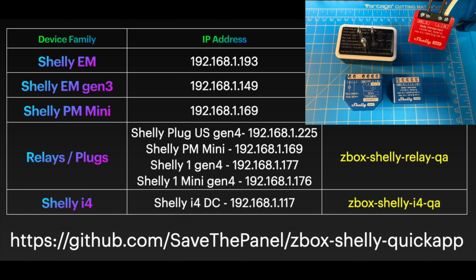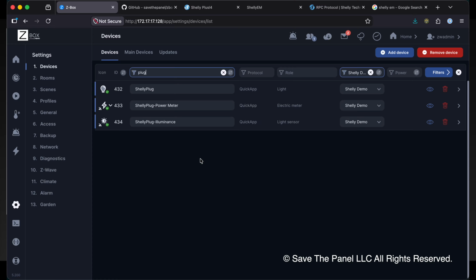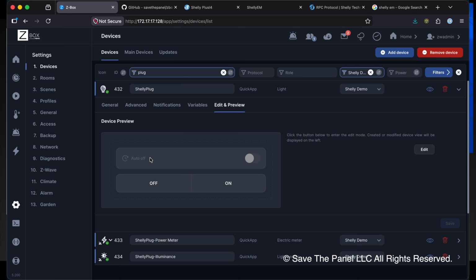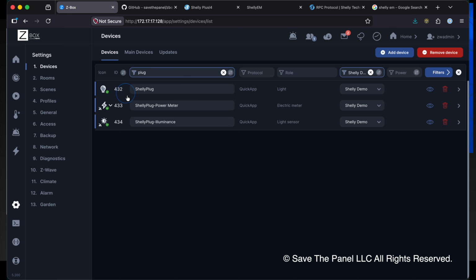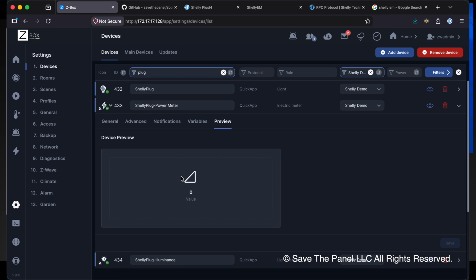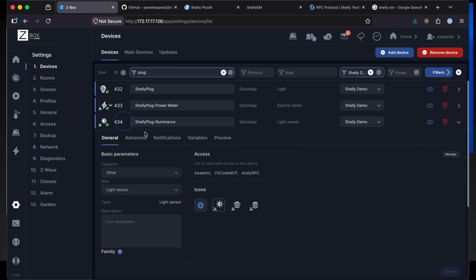This should also work with the full-size Shelly 1 PM as well as a number of other relay devices as long as they follow that particular RPC protocol. And what's neat about this particular one is the plug has power monitoring and also a luminance, so this quick app will automatically create children for those two things, which you can turn off and on depending on what type of device it is. So it's nice and flexible.